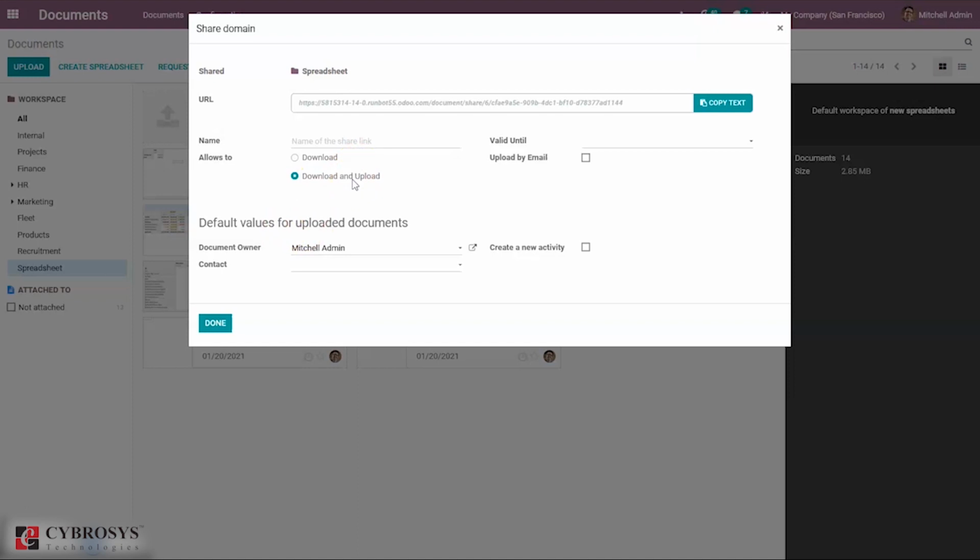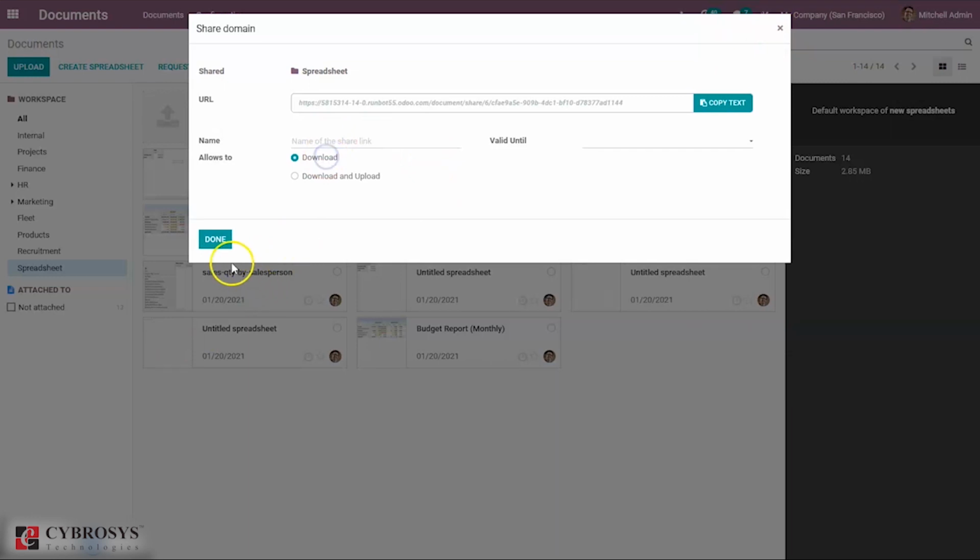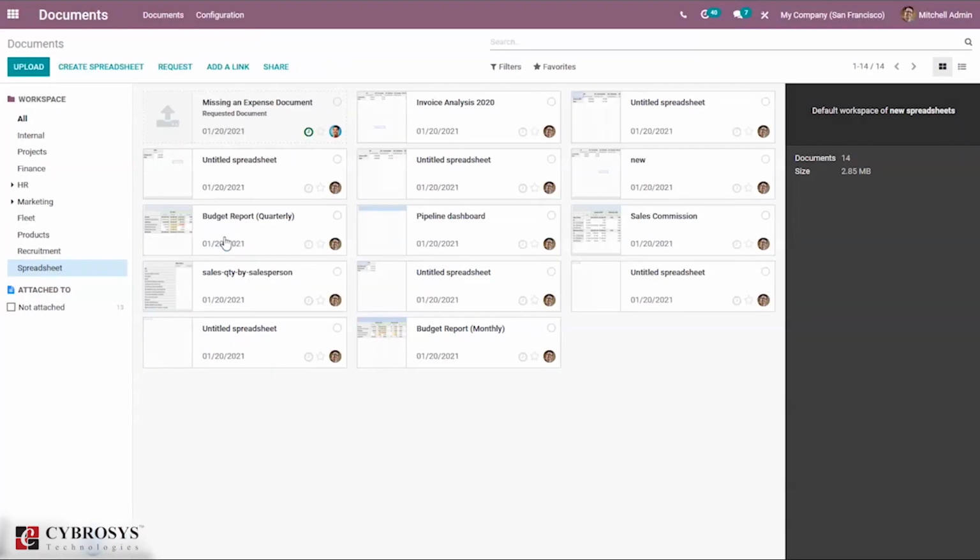We can plan activities, we can set owner and contact, and we can share it. So we have shared the spreadsheet.